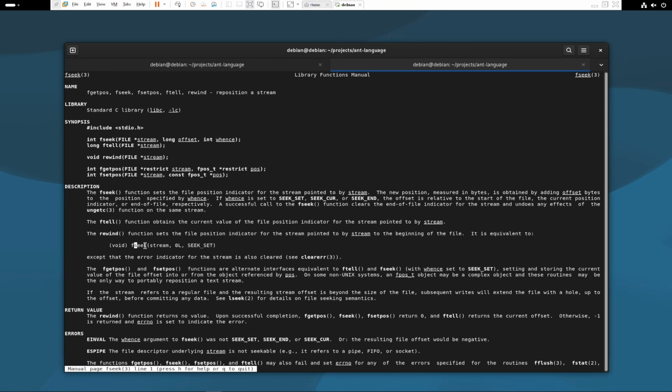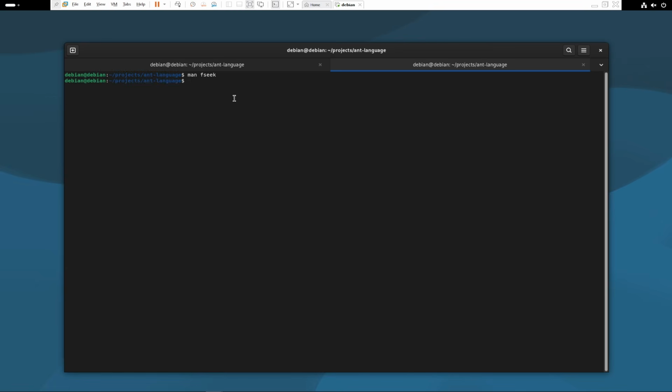Okay, we will use that one. The whence, if we put SEEK_SET, it will go to the start of our file. If we do SEEK_END, then we are at the end of the file. It's just a helper function that moves the cursor to some position in the file when we give it some offset. So that will be helpful.